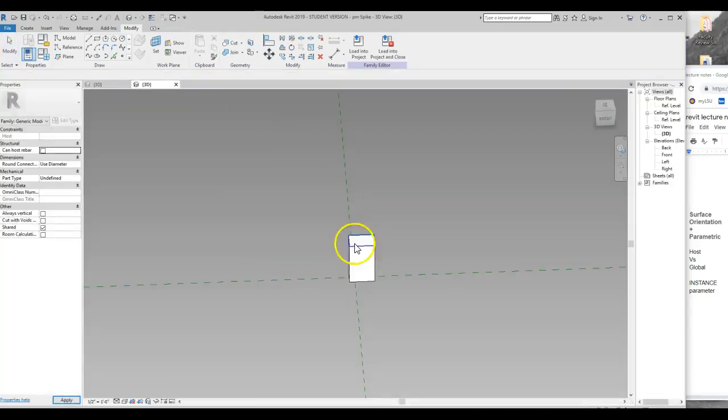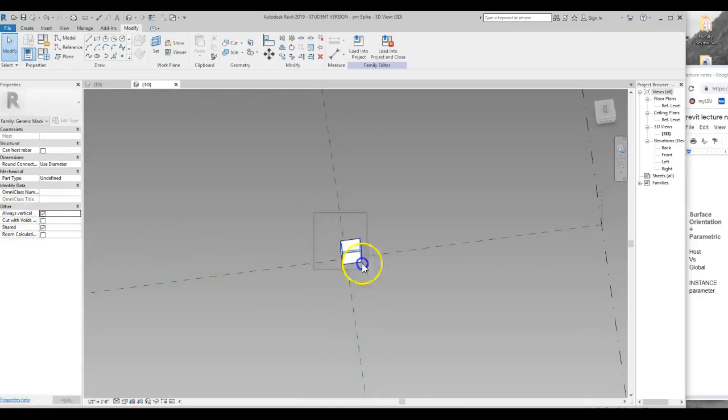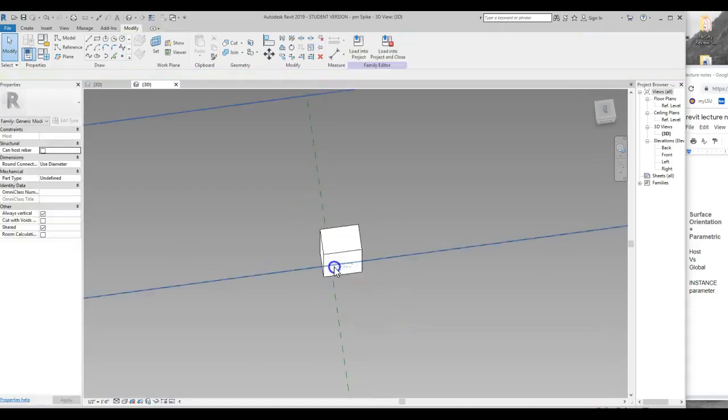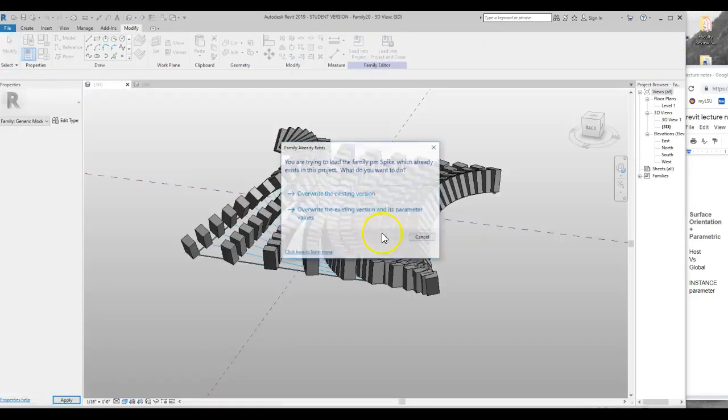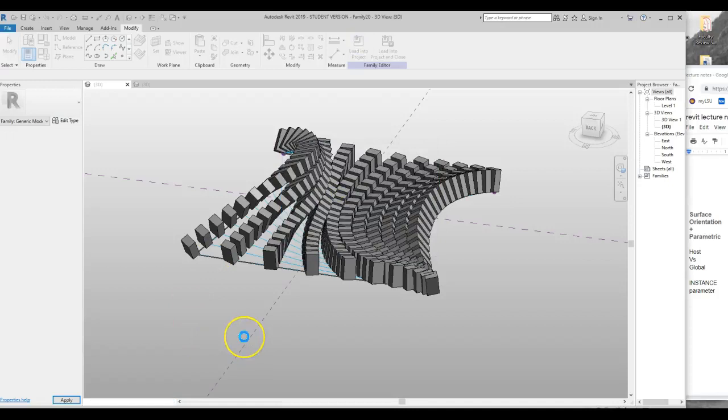Control tab, we go back in here. So that was just a box sitting here. Now, notice over on the left side, there's this always vertical. I can actually click that box, and now it still is taking that 0, 0 spot as where it wants to be located. But now that I did that, I can load this in, and it'll say override existing.